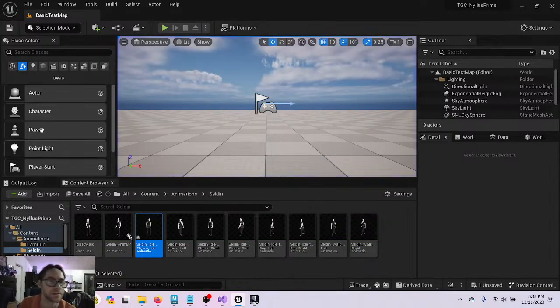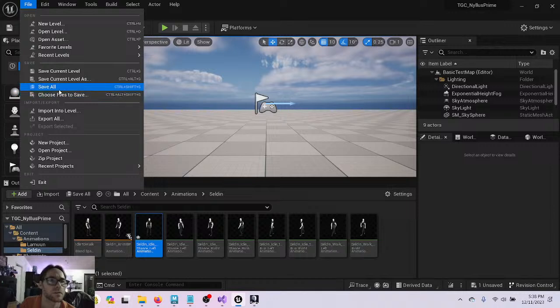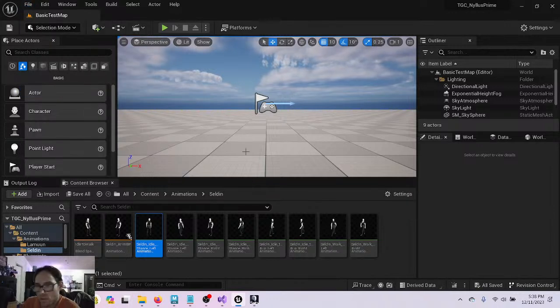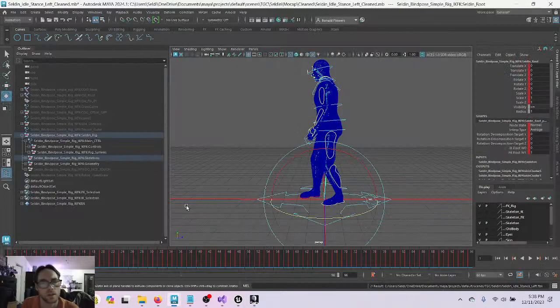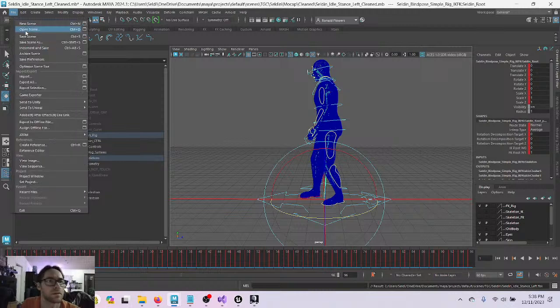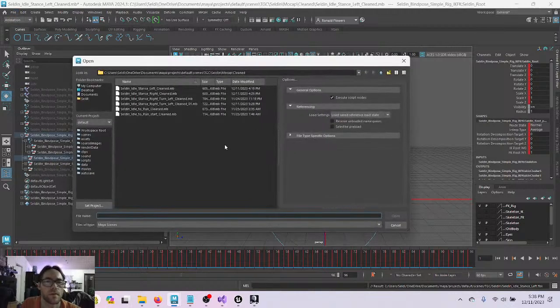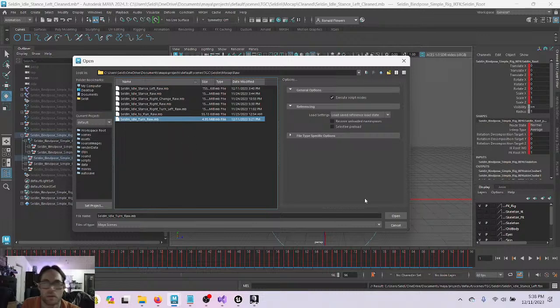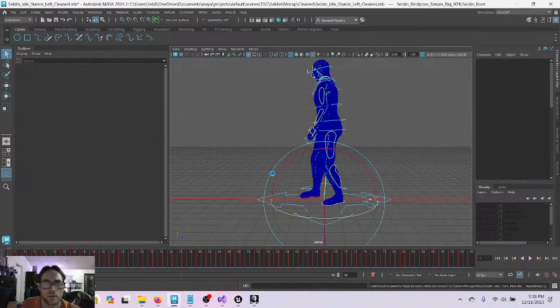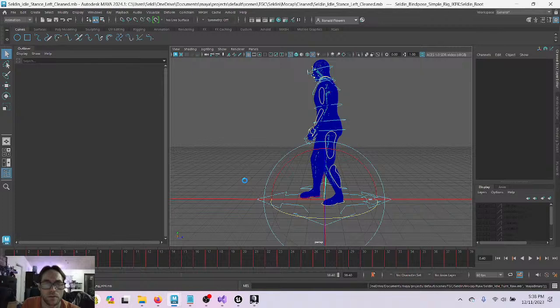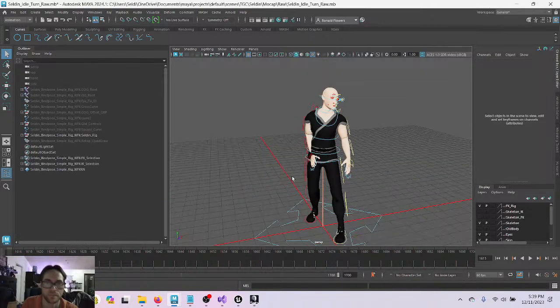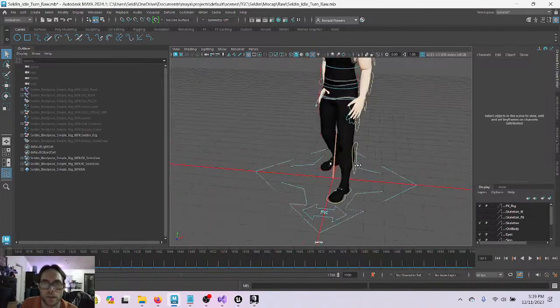Let's stop that. Let's see. And I want to go the other direction, right? So that one's good. I want to go back to the raw footage of my idle turn. And I can actually load these up and kind of compare.